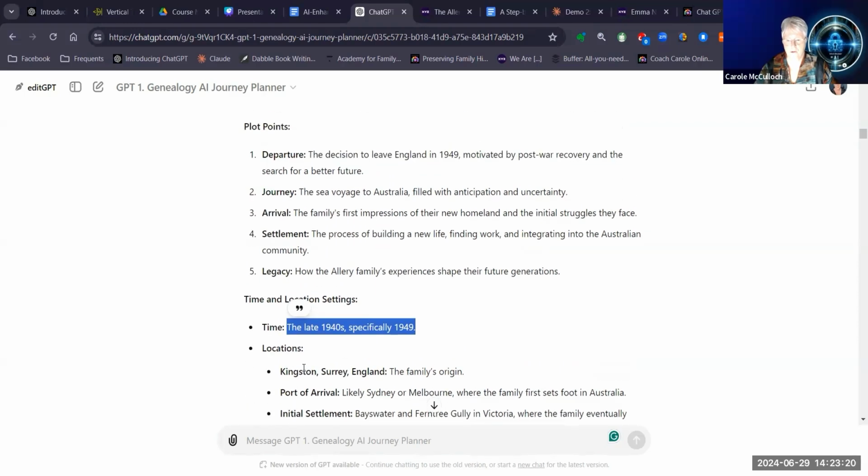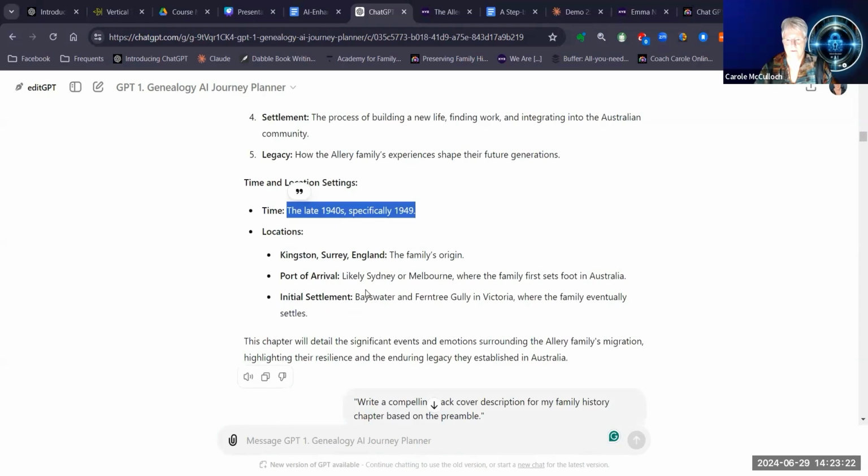It doesn't know where we left from or which port we set foot in, but I can adjust that, of course, as I go. And I don't know where it got Bayswater from. That should be Mooney Ponds, which is where we initially settled. So it makes mistakes, and you need to make sure that you go back over what it's telling you and make it your own and make sure it's factual.